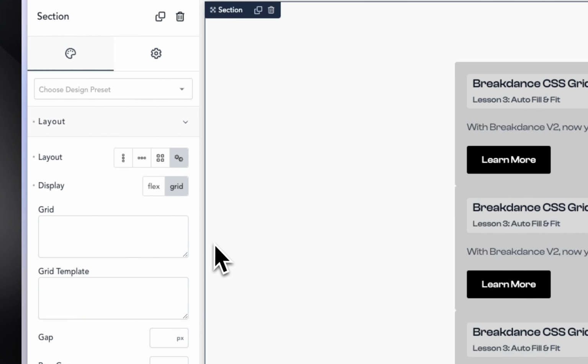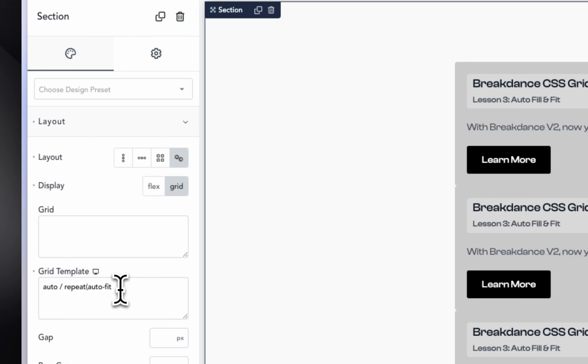So in advanced grid, the parameters that we want to tell our grid template are auto for the height, backslash, and then repeat. As always, repeat tells your grid how many grid items you need. So repeat, and then one magical word that you want to use is auto fit.